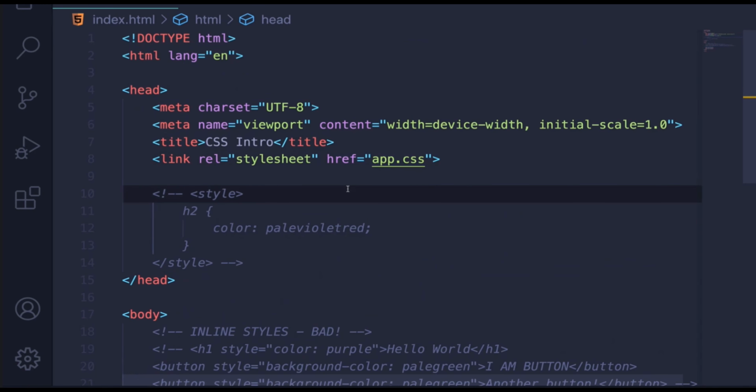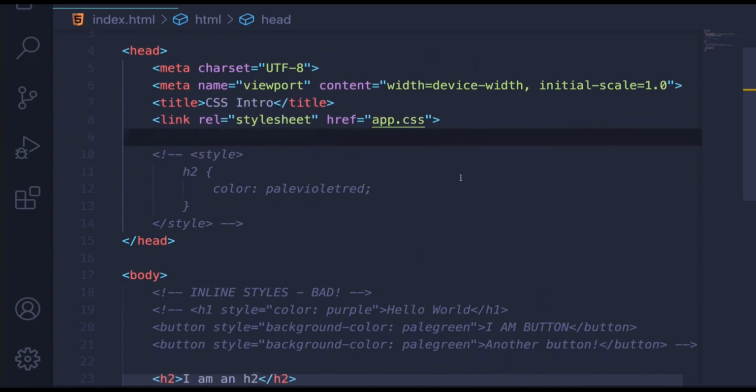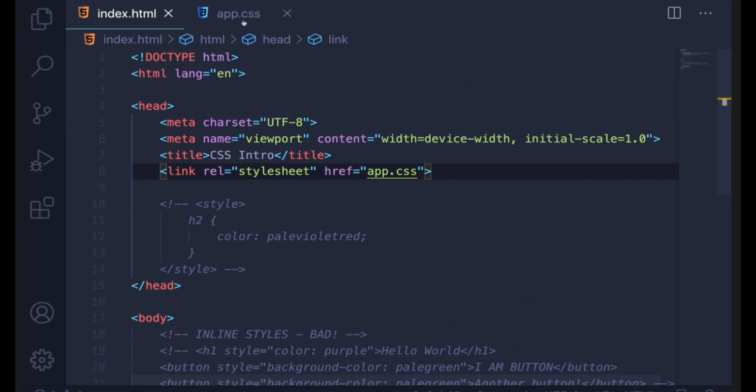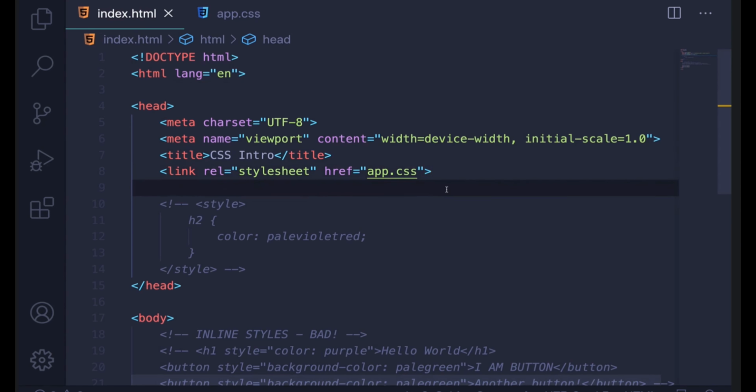We set that href attribute. Let's refresh. And now we're getting our indigo H2. See, that tells us everything is working. So anytime you make a style sheet, app.css, style.css, or silly.css, it needs to end in .css. Also notice I'm getting the syntax highlighting from VS Code. And then to include it in a separate HTML file, use the link element and specify the href attribute. We'll do that all the time. Follow that formula. Every single time you make a new style sheet, you need to connect it with a link element.